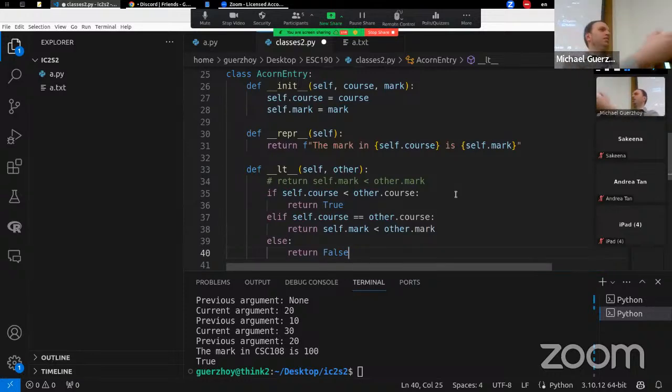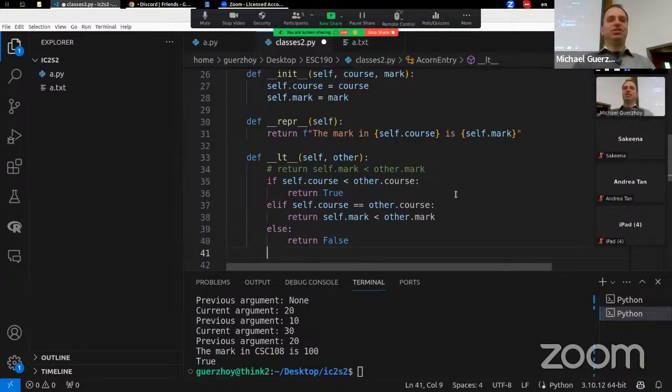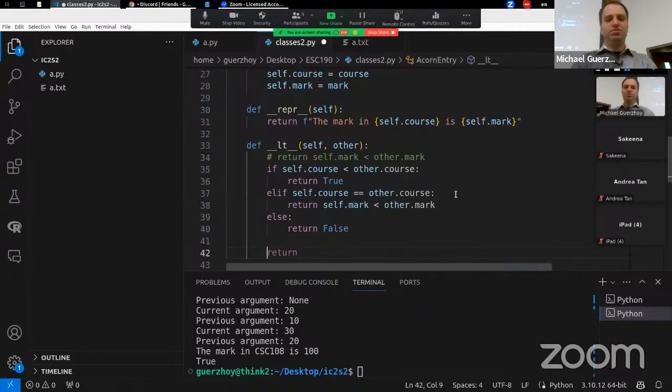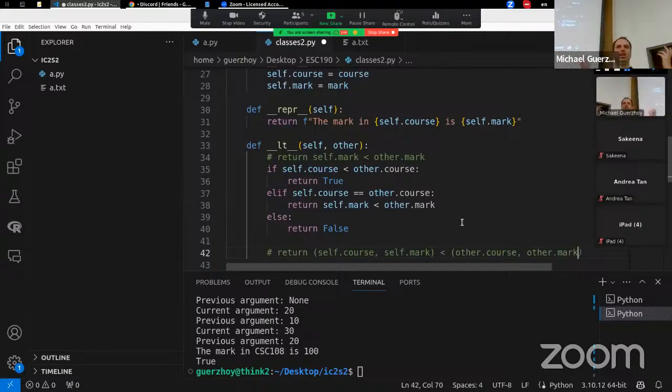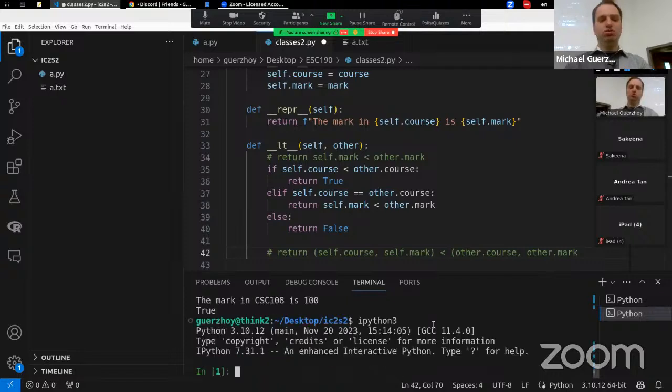So the shorter way that Copilot was suggesting before is we'll just make tuples out of them, and we'll compare the tuples, and Python already compares tuples this way. Right? So we'll just say return self.course, self.mark smaller than other.course, other.mark. And it so happens that this is how Python compares tuples already. So if you compare, is this smaller than this?